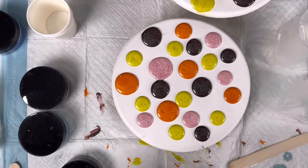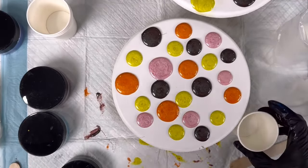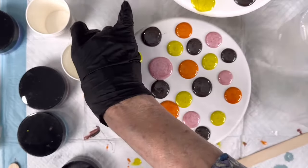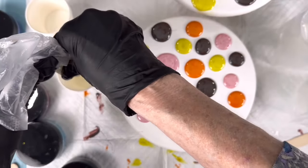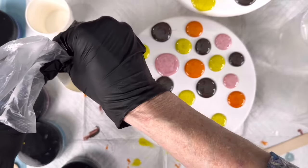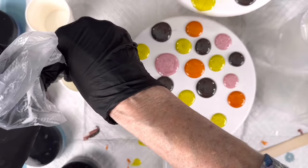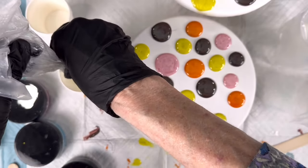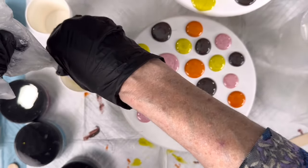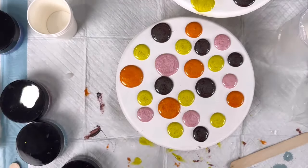Sorry everyone. Silly me. Alright, so I'm just going to cut off the end. You can see it just there. Oh, maybe I'll come over here, you can see it a bit more. And all I'm going to do, oops, is squeeze it into that little cup. I'll mix it up and then I'll put it into another piping bag. Only because I really do want to know that it's mixed up properly. And I don't know that mixing it up in the piping bag, sitting in the cup, is going to get to it all. So, best to play safe. Oh, dearie me.